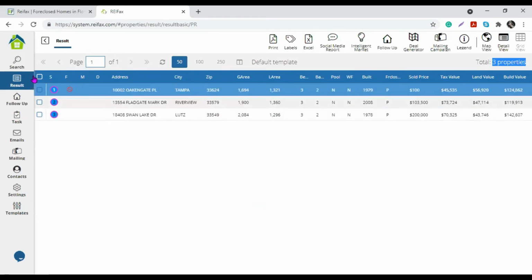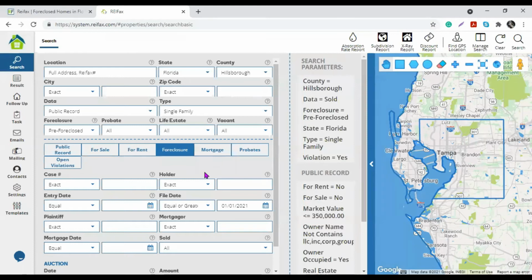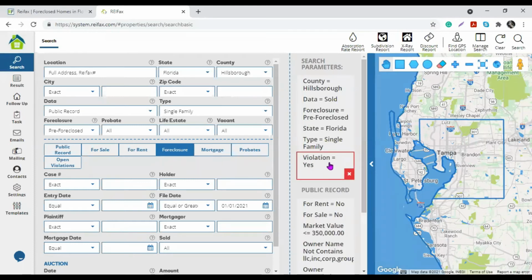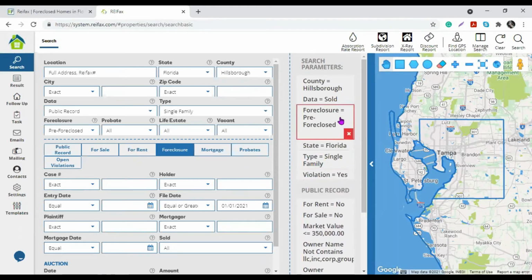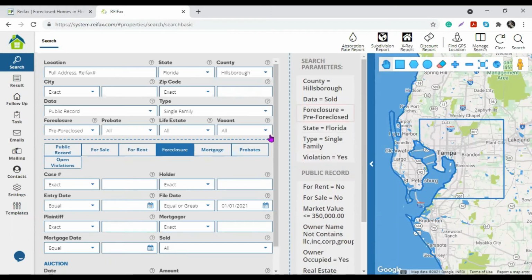If I want to save that, remember that I'm selecting a lot of things, okay? The open violations and everything. If I don't want to have the open violations, then I just remove this and I stay only with the pre-foreclosures. That is also something that you can do. I'm just trying to combine here all the searches that you guys might want to do, okay?